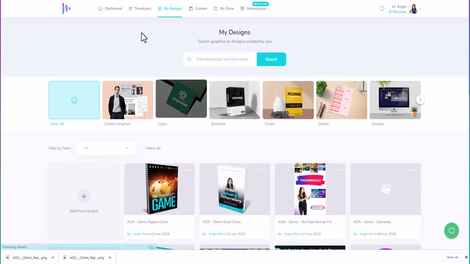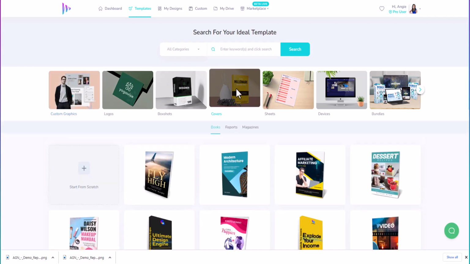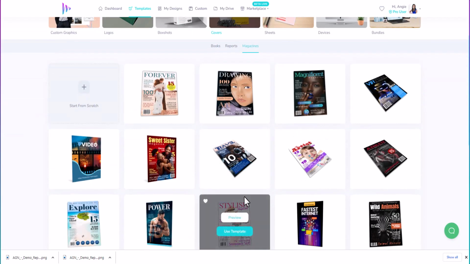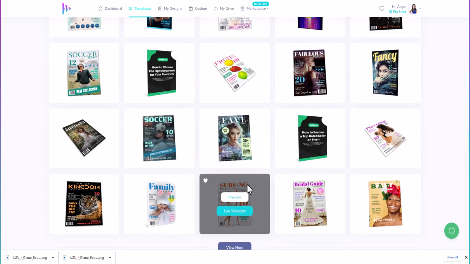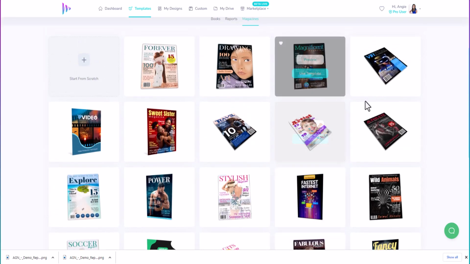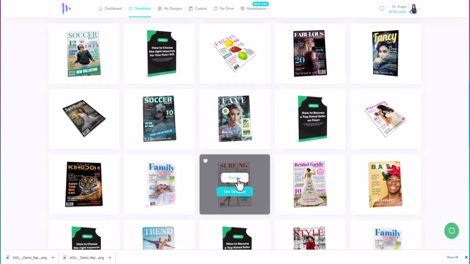Going on Fiverr, making some graphics that look so cool, and not just the flat cover, but you can actually make the mockups too. So let's go to covers, look on magazine. Now, I've always wanted to start my own magazine, and it was going to be called Digital Marketing Magazine, but let's see, I'm going to just pick one that I like. They all look so cool. They did such a great job. Who does not agree that they did such a great job on these?